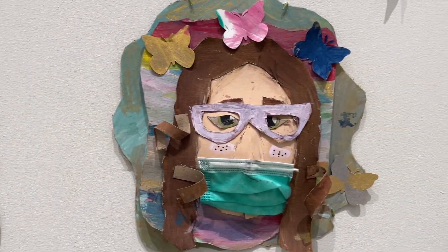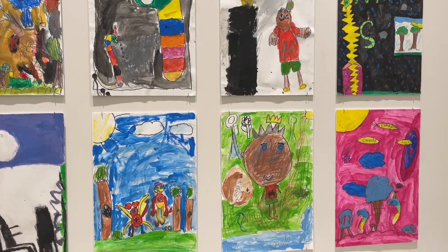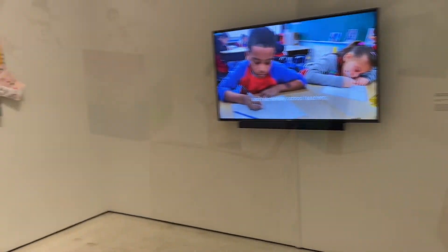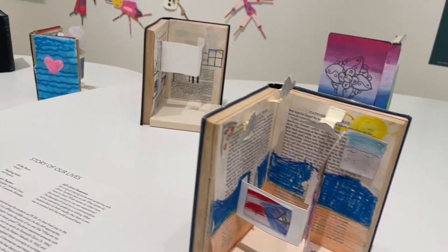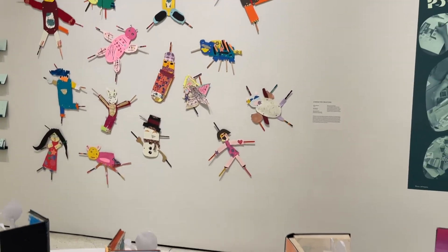When we say the word 'exhibition,' we mean a sharing or showing of art — art that's hanging on walls or displayed on tables or special stands. An exhibition is a way for people to enjoy and look at art beyond the studio or the art classroom. Museums change exhibitions quite frequently. But this is giving me an idea — I think I have an art project that I'd like to do back in the studio, so we'll say goodbye to the museum and head back to my drawing board.